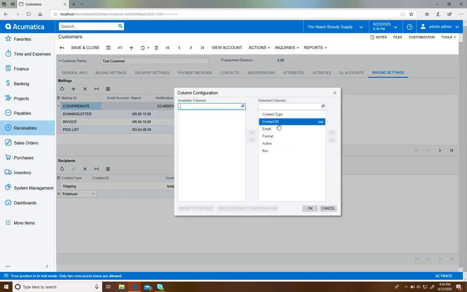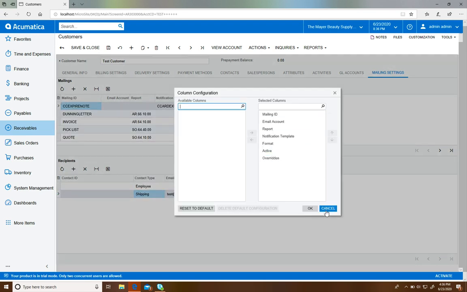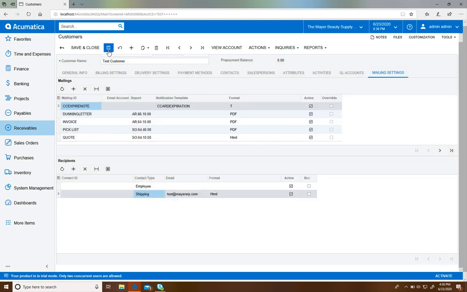So if you do not want to see that contact ID, for example, you can move that over out of your selected columns section, or you could always move that back in and say you want to put it in a different spot. So let's start with our contact ID, and that's going to move to our first field. And of course, you can do that with any table you see, so we can do it with our mailings as well. And that is going to be a quick overview of customers.